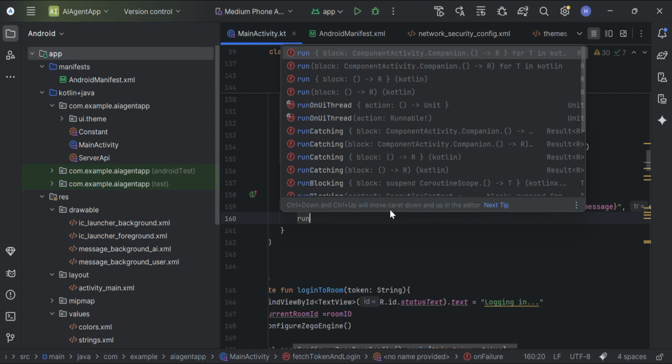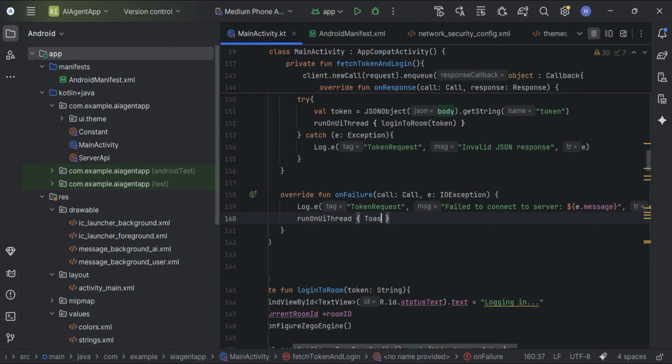And for the user, we'll show a toast message on the main thread saying "Cannot connect to server".